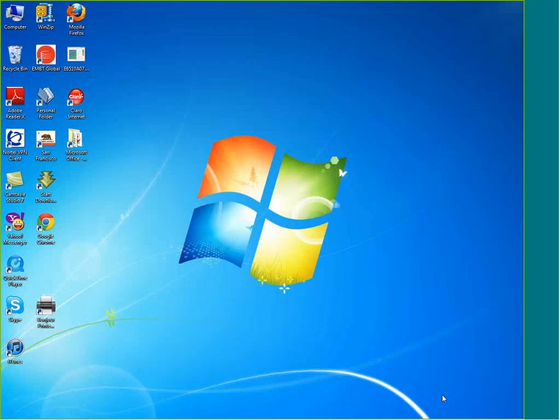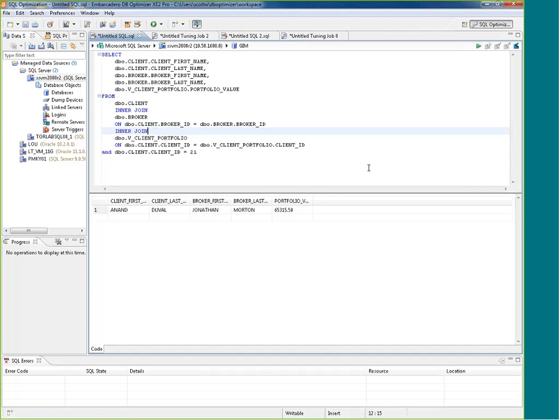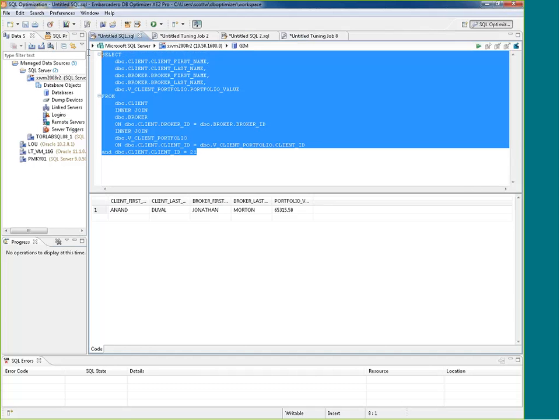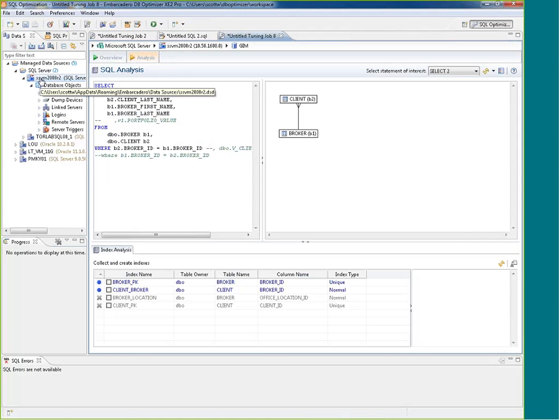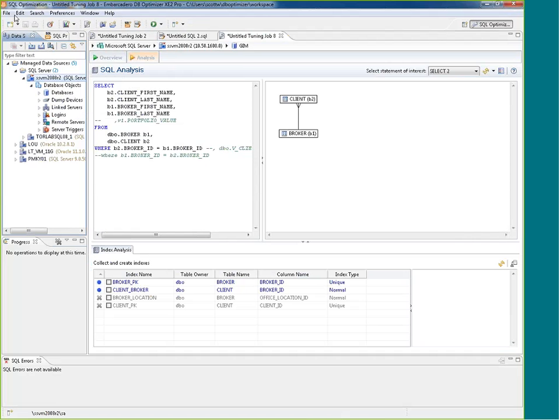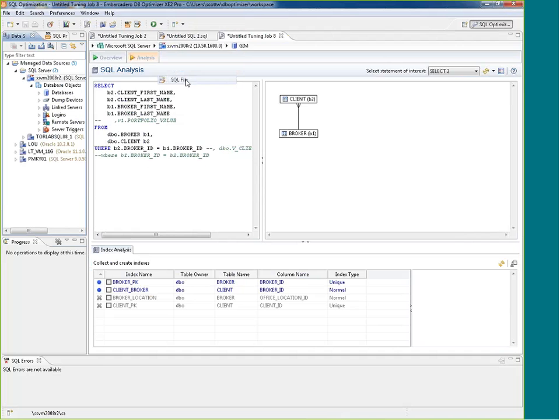So let me go ahead and get that going. All right, so here we are using DB Optimizer. This is our performance and optimization tool. And in this part of the demo, I want to talk to you about how you would approach it from a developer perspective. So here we open up, and I'll go ahead and copy this so we can walk through the entire workflow with you. We're going to connect to the data source, simple right-click, connect. We're going to do a new SQL file. We're just going to drop this in right there.